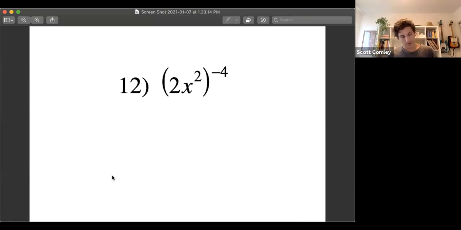Last one. The final problem here is a power to a power, but we also have a negative exponent. So I was actually just working with a student and it's a good point. If it's like x over y, if it's a negative exponent, you flip it. So like x to the negative two, technically anything, any number, any letter is over one. So if it's a negative exponent, if it's on the top, it goes to the bottom. If it's on the bottom, goes to the top.